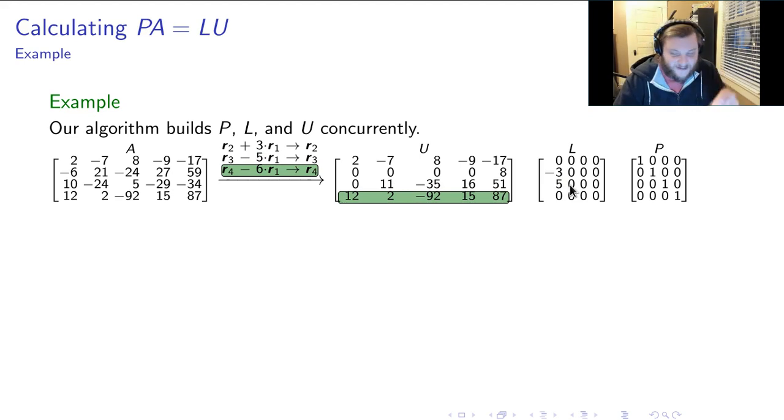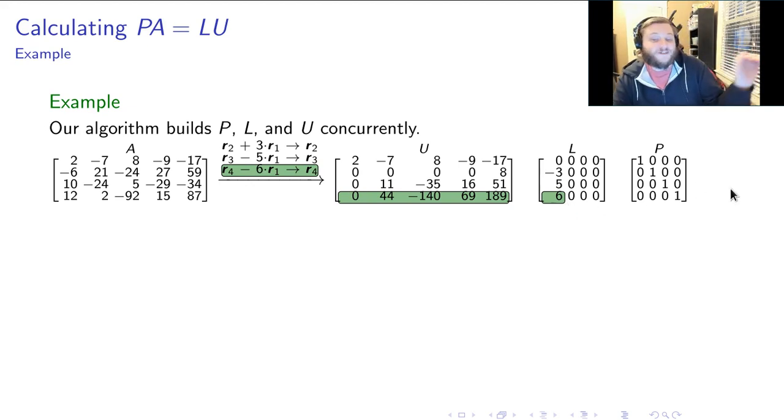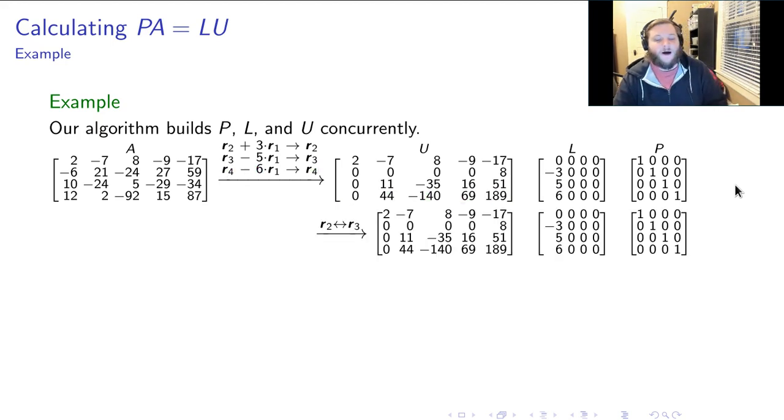Then I go to my last step or the last row reduction here. For this last row reduction, I'm manipulating row 4 using row 1, and the multiplier here is negative 6. That eliminates the 4, 1 position, and the multiplier in L will go in the 4, 1 position, and the multiplier was negative 6, so I need to insert 6 into the 4, 1 position. So that concludes the first step here, the first elimination step of this whole row reduction. Great. So now I've eliminated everything below my first pivot.